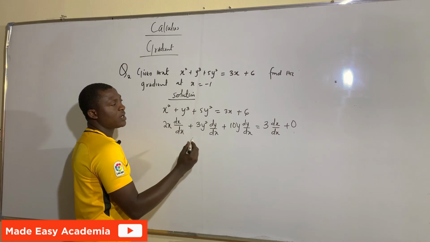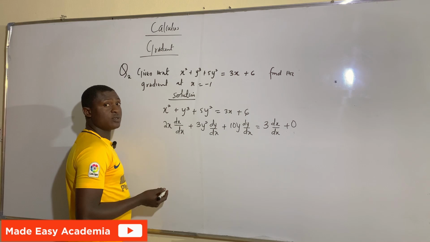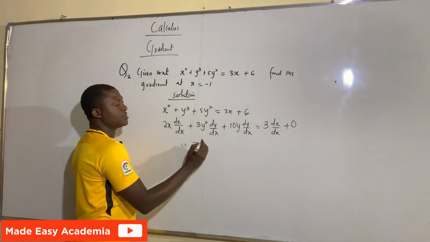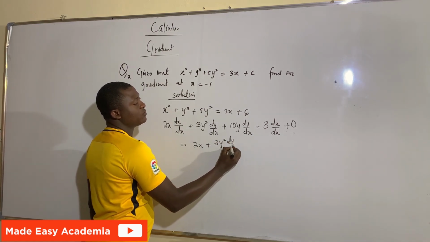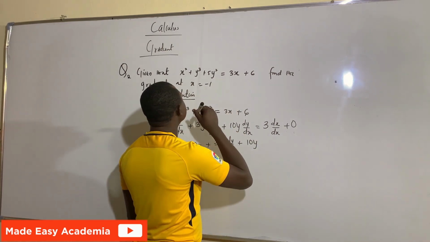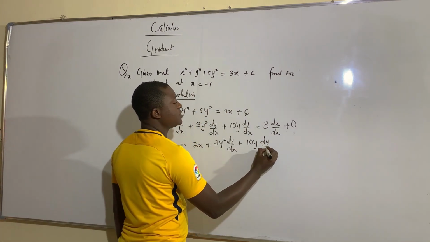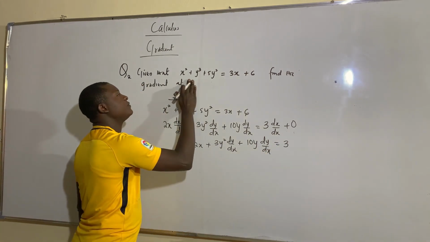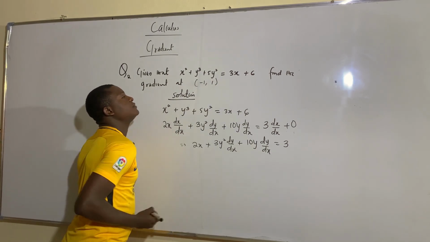You can see, if you look at this side, we are okay. Let's firstly remove this one because we know that dx/dx is nothing but 1. So then here we have 2x, that's the first one, plus the second one we have here is 3y squared dy/dx. Then followed by this, we have 10y dy/dx is equal to 3. Okay, let me change the nature of the problem to make it better. So now let's say we are asked to find at, let's say, minus 1 and 1, for example.